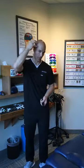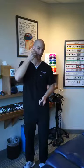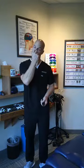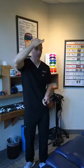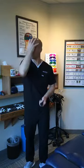So remember, the three branches are here as far as sensory. There's a strip across like your nose and your upper lip, and then it starts at the middle of the head and comes down to pretty much the tip of the nose. So that's kind of the sensory area, and then that's going to affect the different muscles of the face and things like that. But there's also blood vessels that go along with that. And so when you think about this nerve, it can cause you a lot of problems and a lot of pain if it becomes a problem.